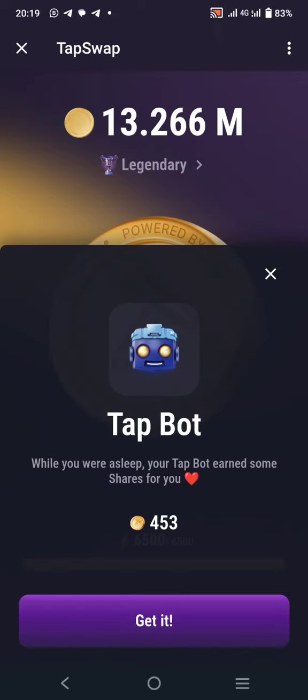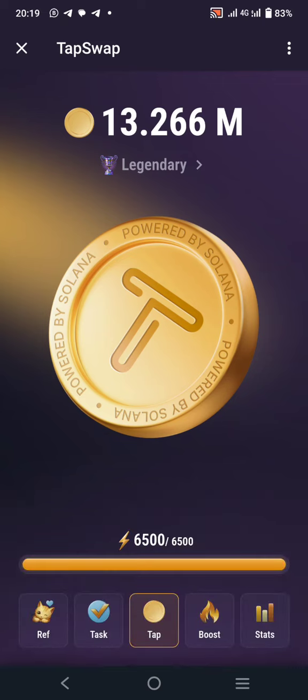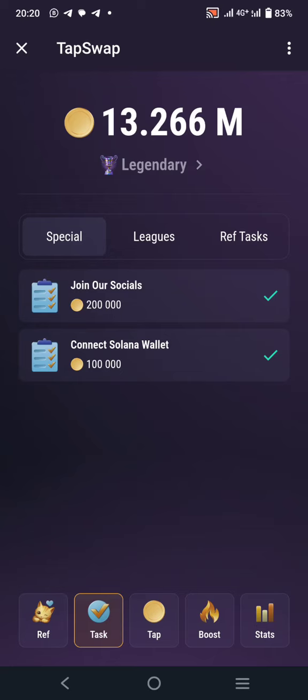So you can see right here, I want to claim because my bot has already claimed for me. The trick on how to get more points: you can see right here, I have 13 million, legendary. On your tasks, this is where you can get more points. You can clearly see here that join socials and connect wallets is just 100,000, right? Do you know why it's like this?